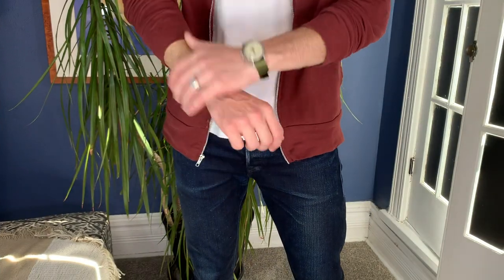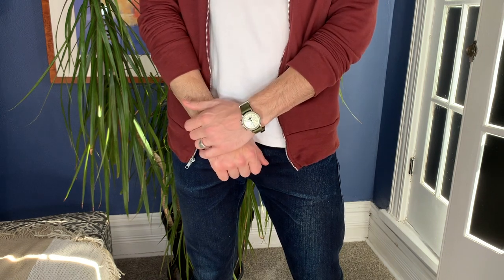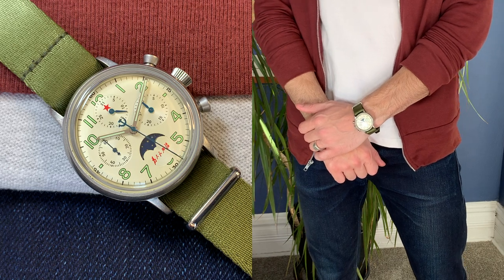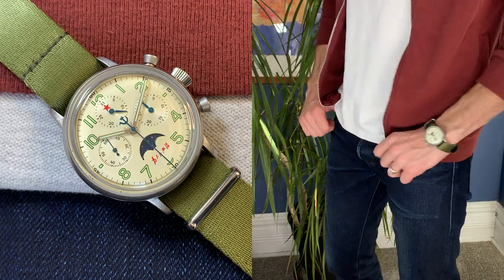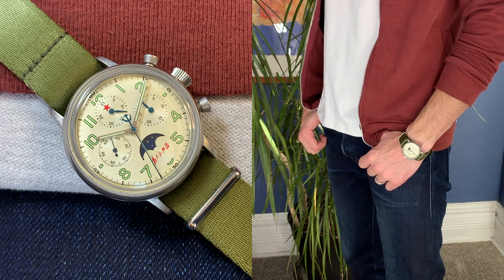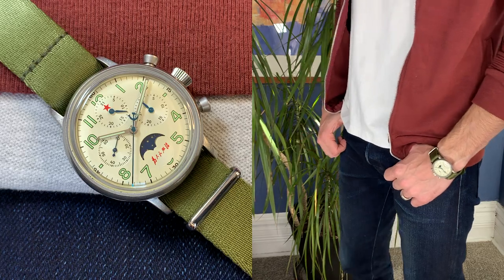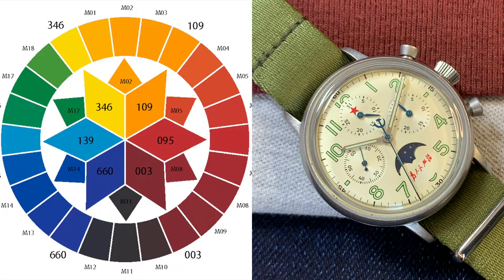Here is an outfit with all of these theories put together — complementary colors and analogous colors. The blue and the green are analogous; they are right next to each other on the color wheel. But they're both complementary to the red. So there's a power clash plus an analogous match. We'll pull up the color wheel to check our work: the blues fade into green, so all of the left side of the color wheel is represented, but they're also complementing the brick red on the right. Two different forms of matching — that's why I like this outfit so much.